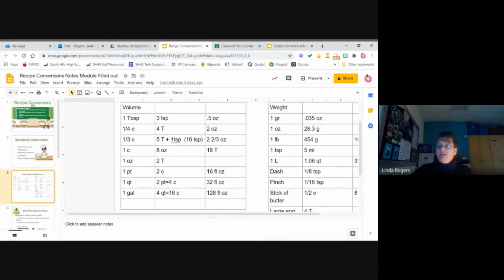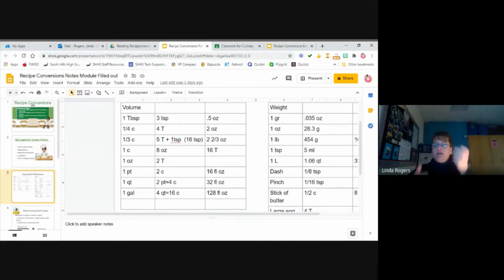You'll see this a lot when you're converting things. If you know 1/4 of a cup, what's half of a 1/4 of a cup? 1/8 of a cup. Well, we don't usually have a 1/8 cup measuring cup, right? So we need to be able to convert it into tablespoons so then we have 4 and we know we have 2 tablespoons. Does that make sense?